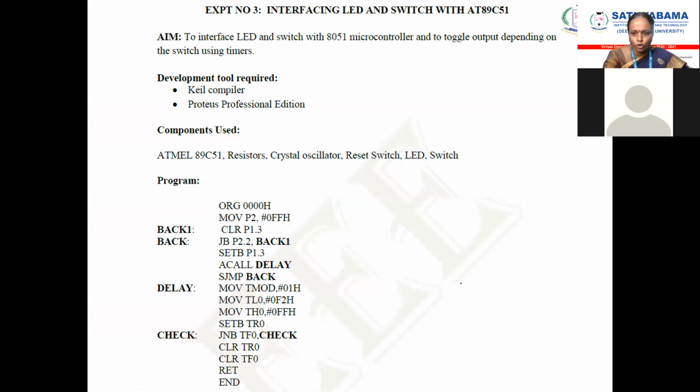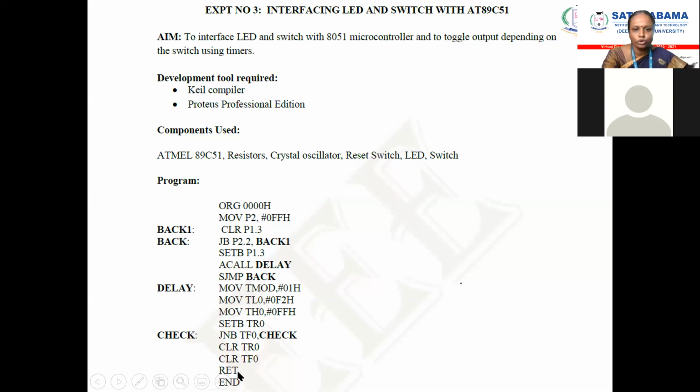Whether my motor is rotating or, in a traffic light system, the particular LED is glowing for a particular time. For all the things, the time delay is very, very important. That's why I'm specifying time delay is the program to connect from main program to subroutine program. A call means absolute call. The absolute call will check 2 kilobytes. Okay, it will check some 2056 locations of the memory, and it will link from main program to subroutine.